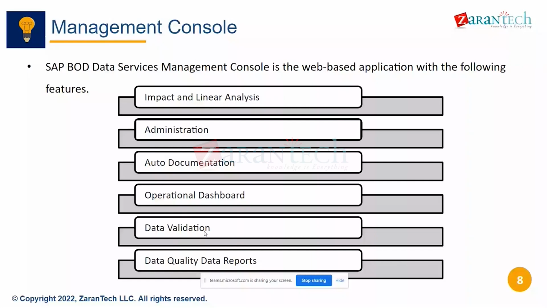Yes, that can be done, but this data validation is not recommended. This option was given by SAP, and many people don't know about this option, and it is not that convenient compared to the repository options. So maximum people will go to the repository options. This is there for some rare cases, like sometimes we could not log in to Designer or we don't have Designer access; at that time we can do this data validation.